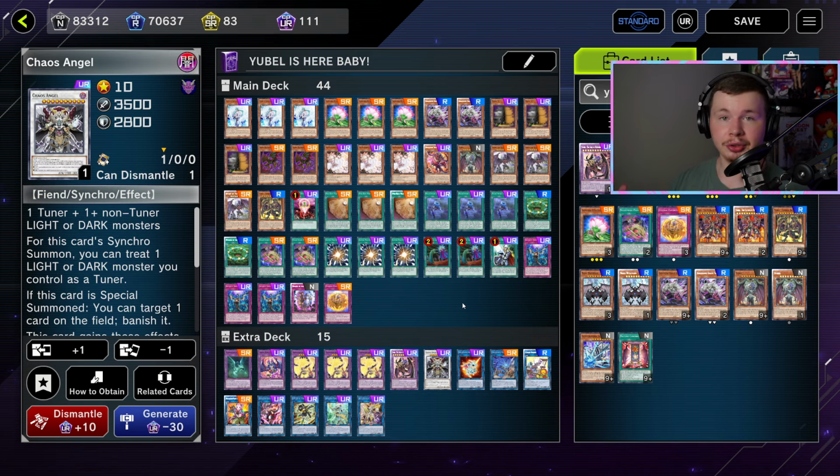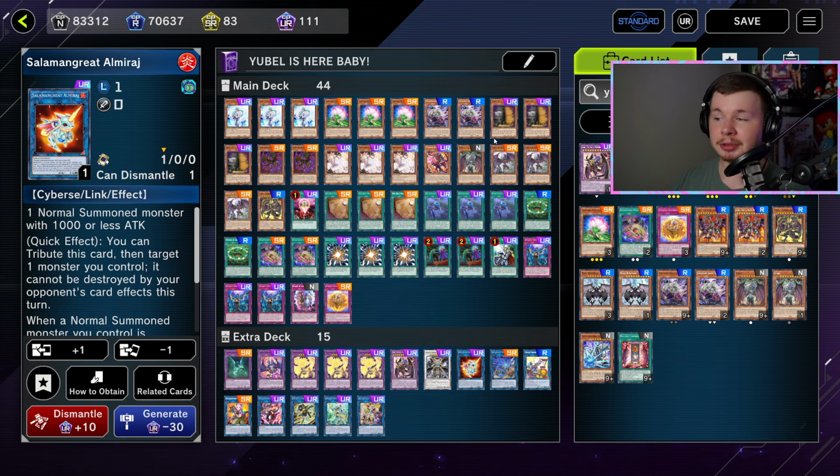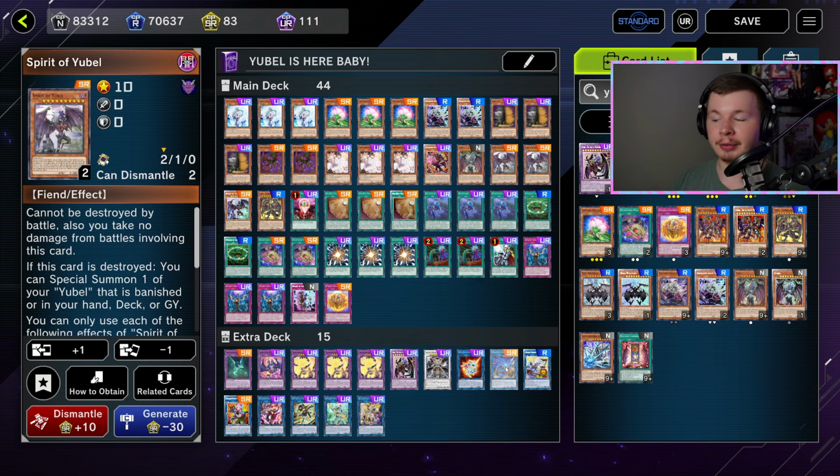Chaos Angel, I already showed you. You can loop this card. It's a really, really good removal option. It's also one of your few really big bodies. Sometimes you might struggle to go for game on an empty board, and this card is really going to help with that. We have 1 copy of Al Mirage because this card allows you to basically go full combo off of Squirmer plus Spirit of Yubel.